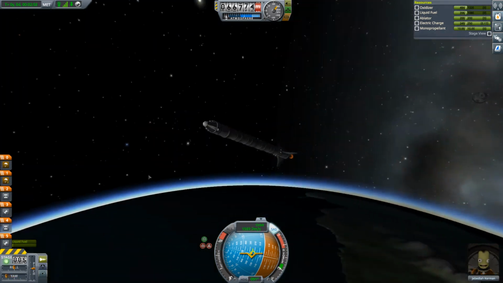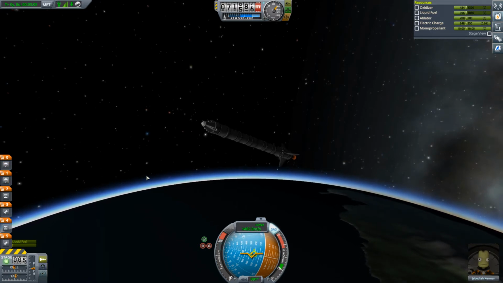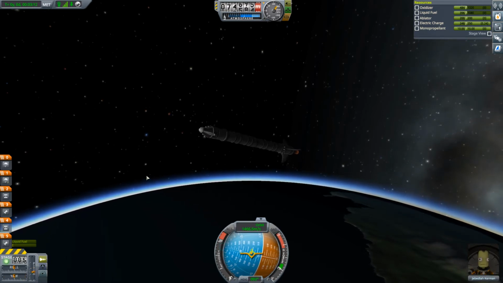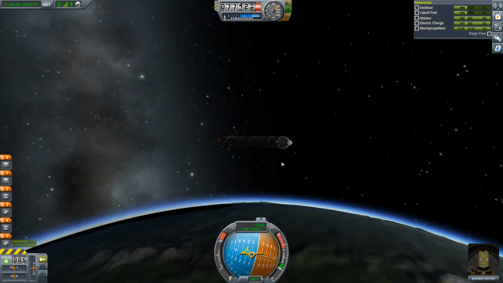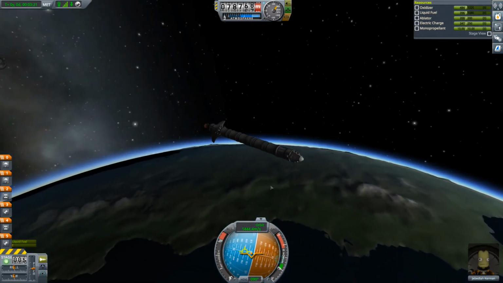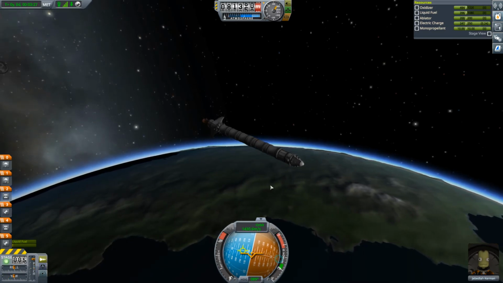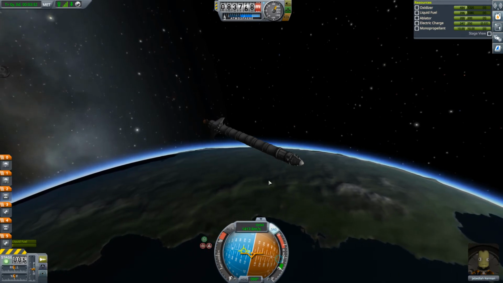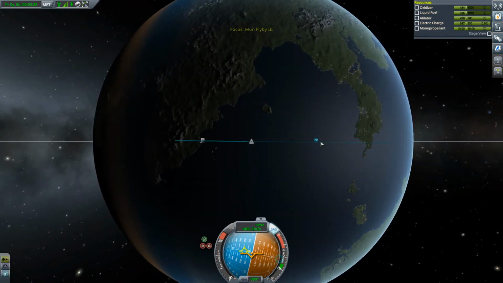We'll now lean the rocket over. Turn off SAS so I can rotate the rocket more freely. Flying directly at the star here. Get it right on the horizon line, right at the 90 degree, and SAS back on. All right, at about 93 to 95,000, we'll start burning again for the orbital insertion.